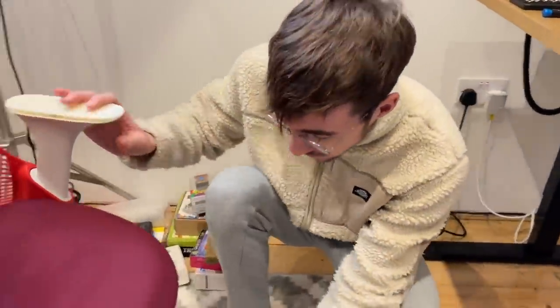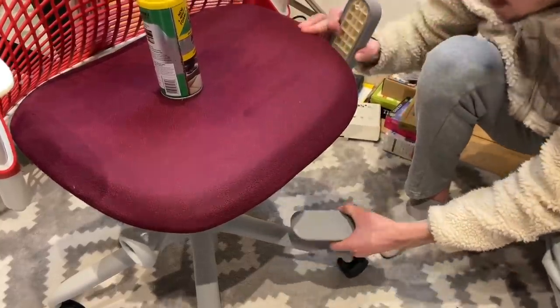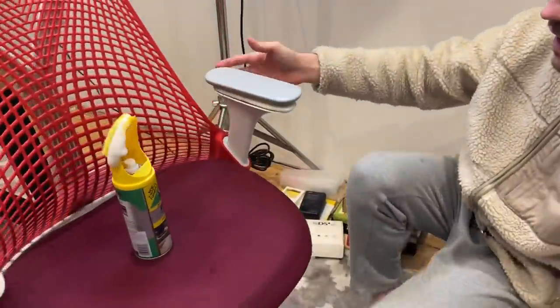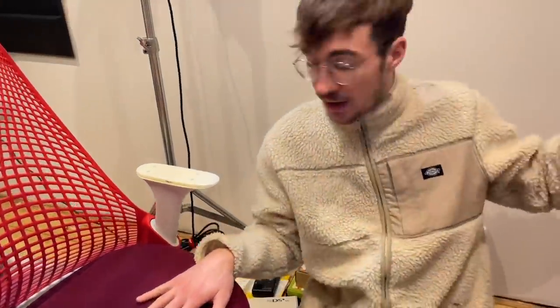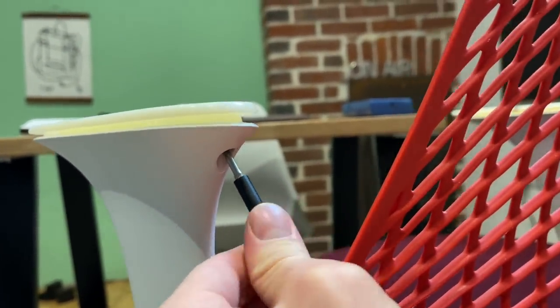I found these on Amazon - there were either gray ones or black ones, and I decided to go with the gray ones because they're actually identical to the color of the legs and also the handle to change all the settings of the chair, so I think that's going to look really smart. Excuse the stain by the way - I spilled some coffee on it just a second ago.